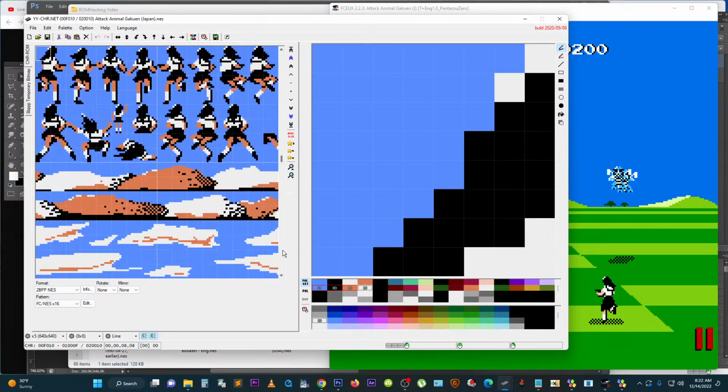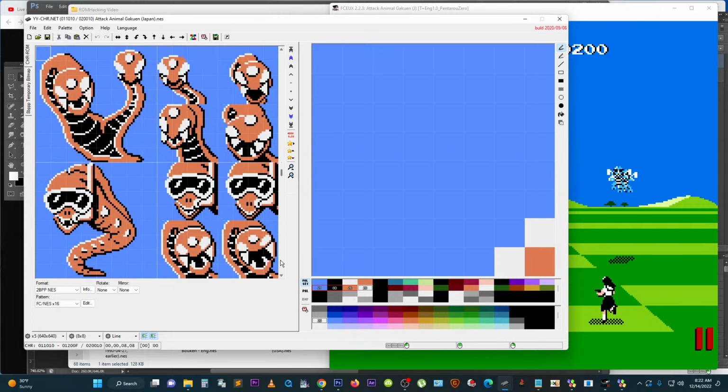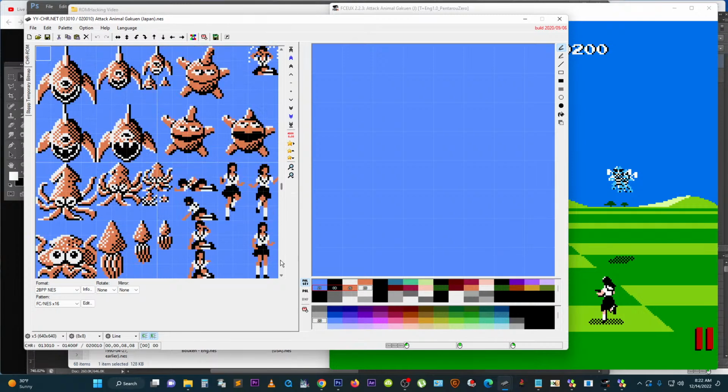So I've never hacked this game, but it's a very hackable game. So you could put your own enemies here, like instead of this cool skeleton or this koala with a gun. But yeah, this is just literally in the ROM, pretty much the way you would see them in the game.